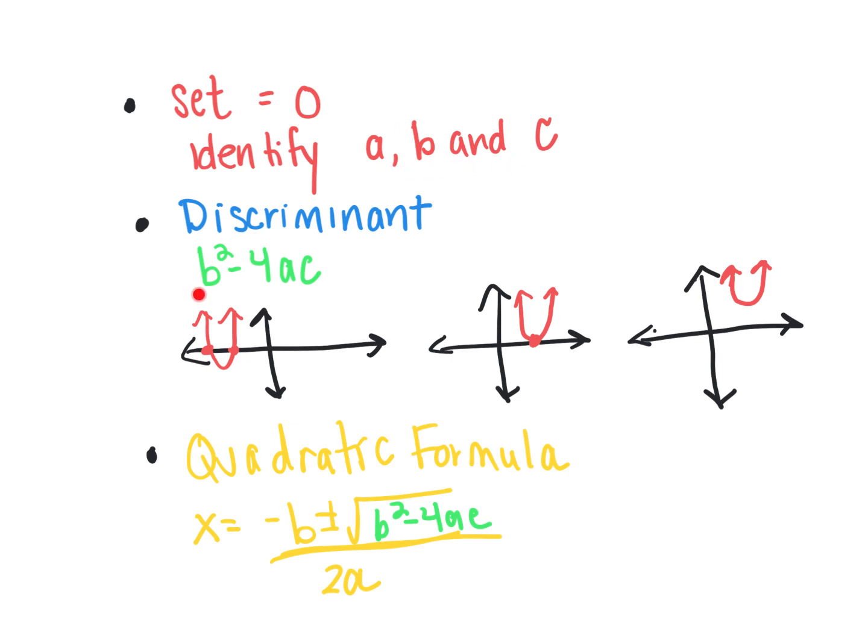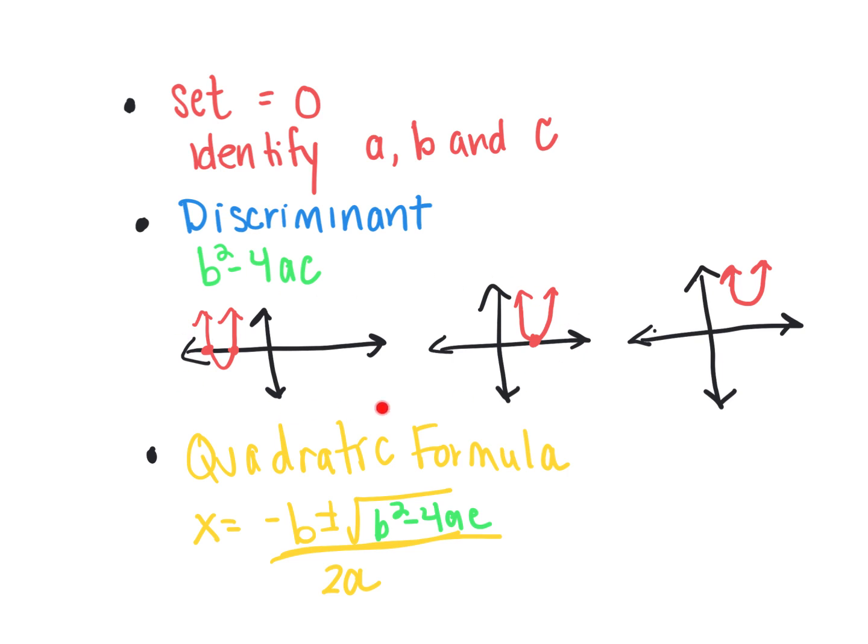After doing that, we want to use those values that we have determined in the first step to calculate our discriminant. Remember, our discriminant is b squared minus 4ac. It's the part of the quadratic formula that is underneath the radical. That discriminant number is either going to come out to be positive, 0, or negative. If it comes out to be positive, we will have an equation that has 2 solutions. If this discriminant number comes out to be 0, we will have a quadratic equation with 1 solution.